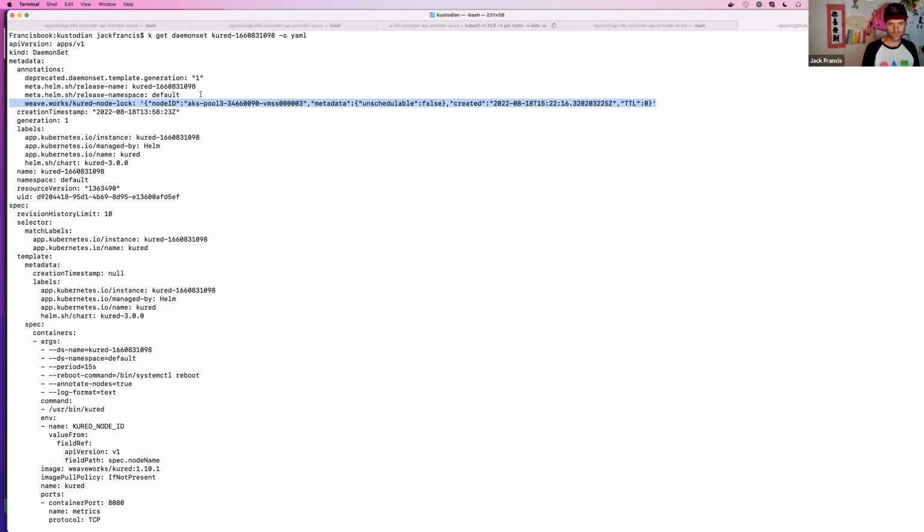So it's an annotation against the daemon set. Essentially, I could walk through the code and describe it exactly, but that would be maybe 80% true. Every time Kured notices that a node needs to be rebooted, it sees if there's a lock here. In this case, it sees that there is a lock because this annotation exists. This is a well-known annotation key. At that point, it would introspect whether I am the one holding the lock. Am I this node?